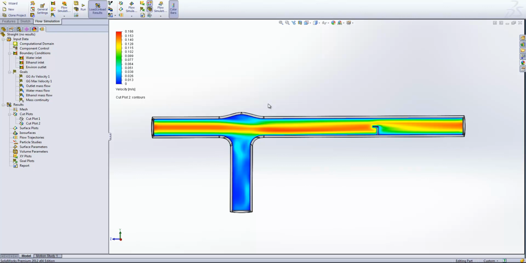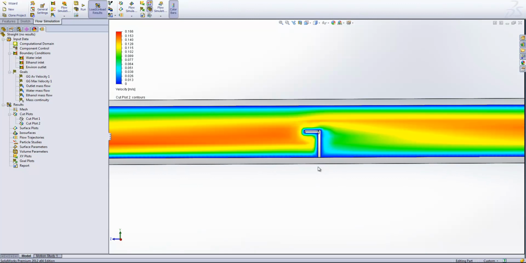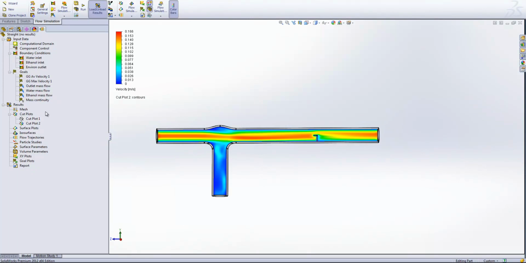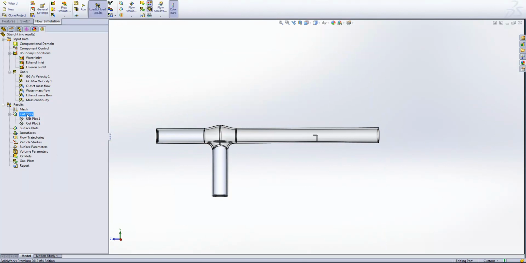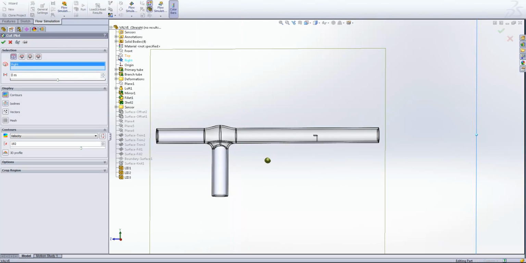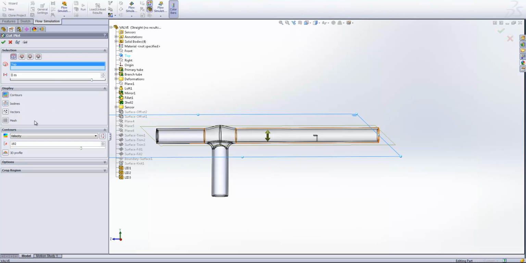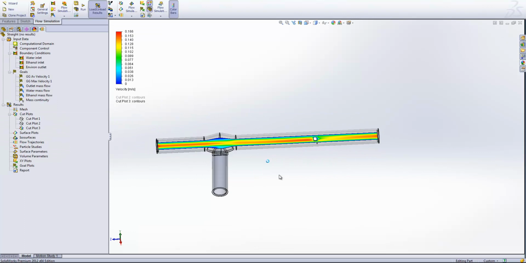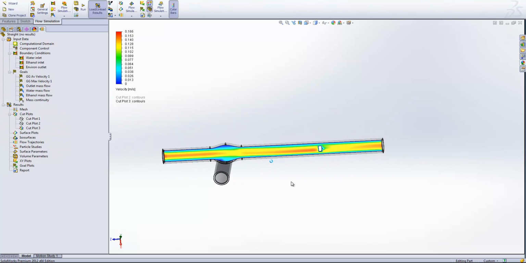We've got a higher mass flow rate, so there's much more fluid flowing there, and hence it's flowing faster. And we can see that the ethanol has a very, very low speed in comparison as it comes up to join the water flow. We'll also see this wake developing behind the sensor. So I'll hide that. I'm just going to generate a couple more to analyse the flow a bit more. But you'll see how truly visual these results are. And this is really important to allow us to properly get an insight into the system. And it's also a nice thing to be able to show to our customers.